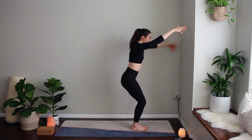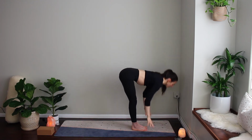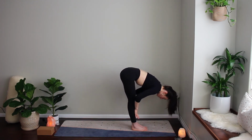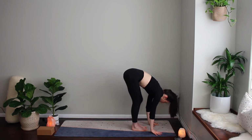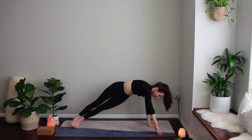Coming back once again through center. Inhale, chair, trusting your strength. Exhale, forward fold, bow your head. Inhale, lift up halfway, ironing out your spine. Exhale, plant your hands down, stepping back to plank.